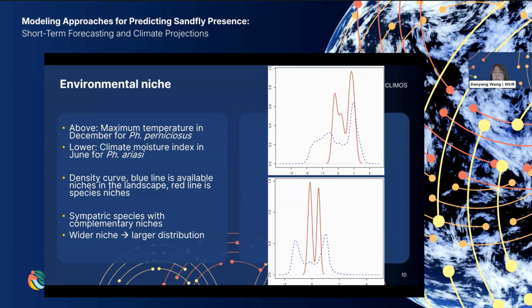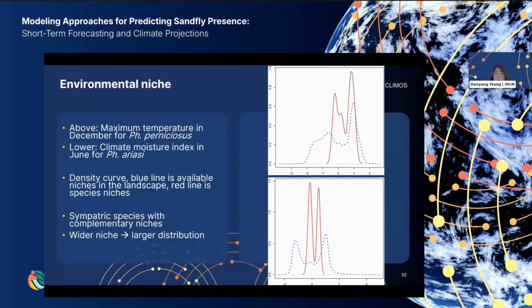If you look at perniciosus in the upper picture, it has the right peak, so it is showing up where the niche is available, but it has a left peak as well. So they also have their preferred niche. It's not just opportunistic, occurring wherever a condition is available; they do have their preferred niche.